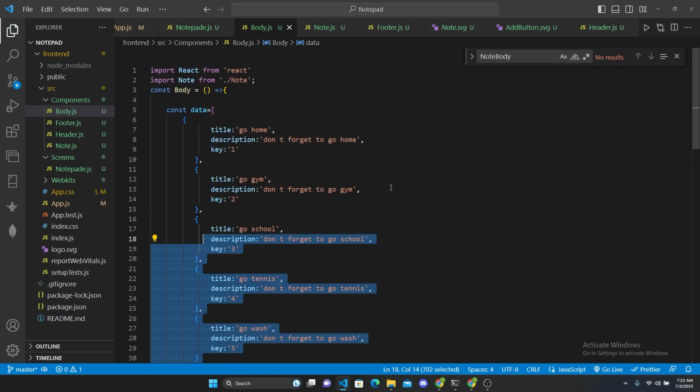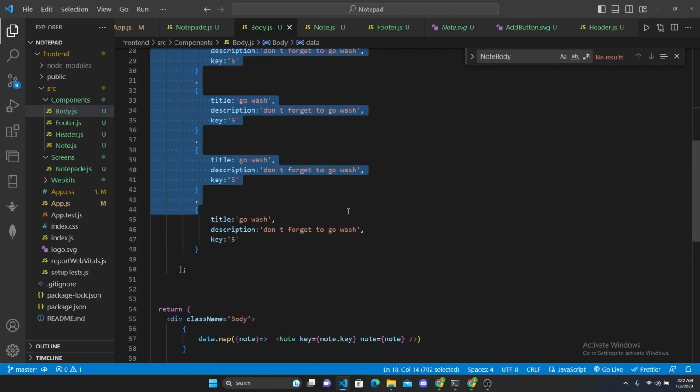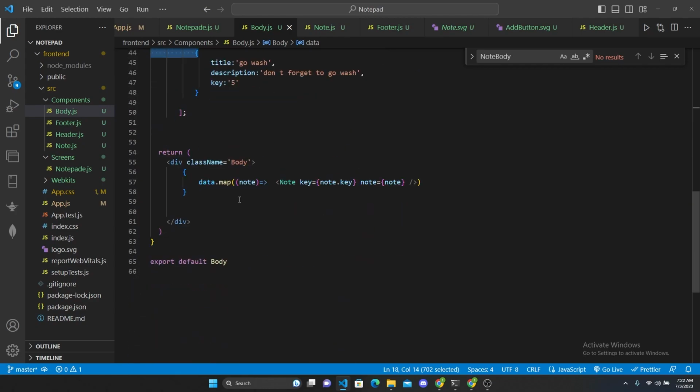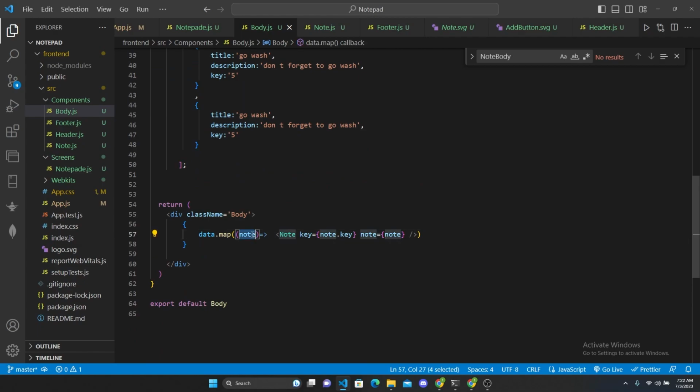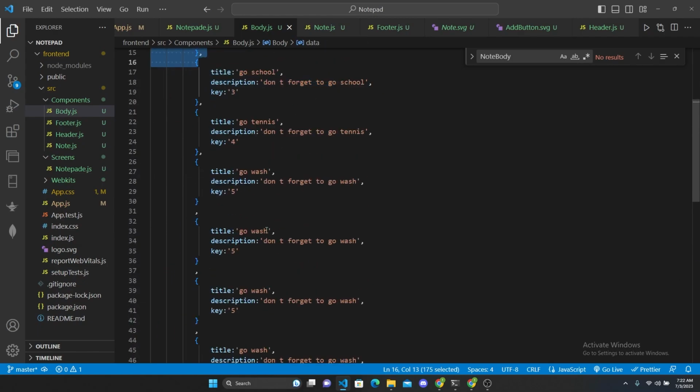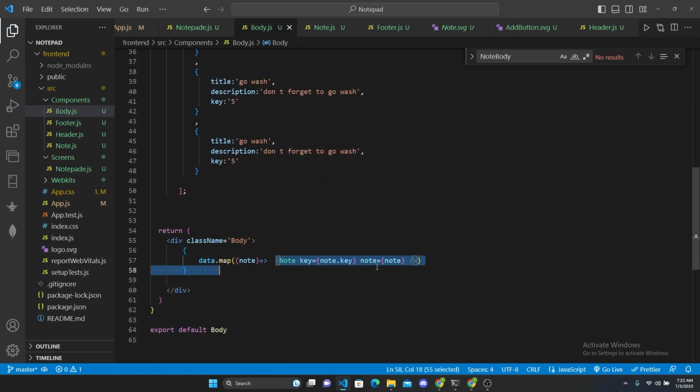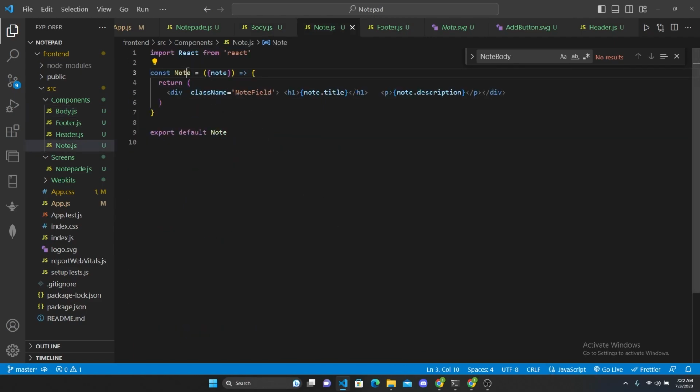This data is right now some dummy data, but we are going to make the API calls later on in another video. So we can iterate through these nodes, and for every element from this array, we return a node that gets this data. So the node is going to be this one, and we send it here. It's going to be this one, and we send it here. So we get the node and return this thing. It's the same as we did. I did it step by step.